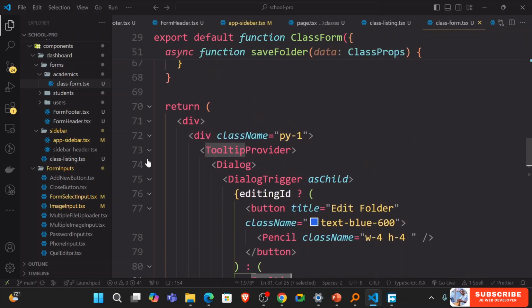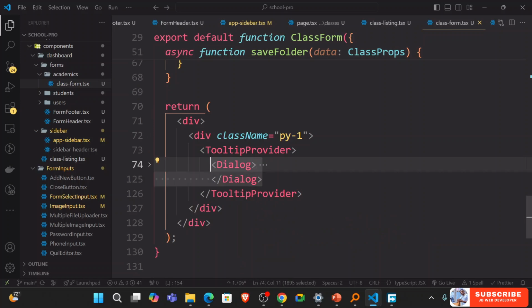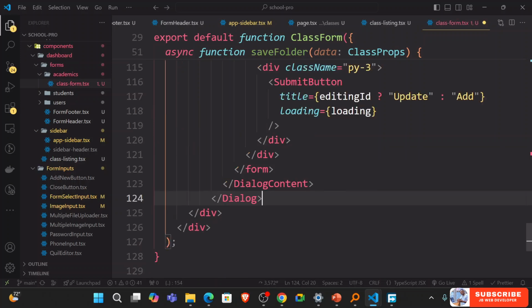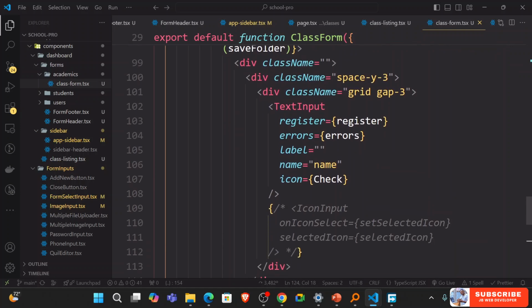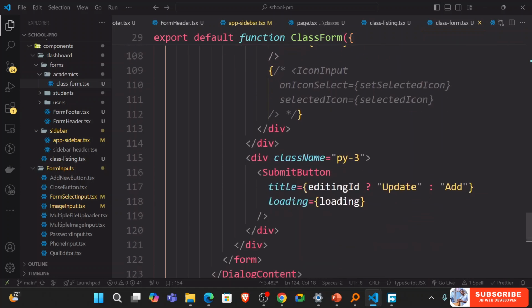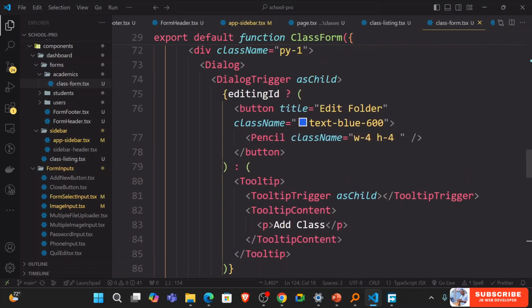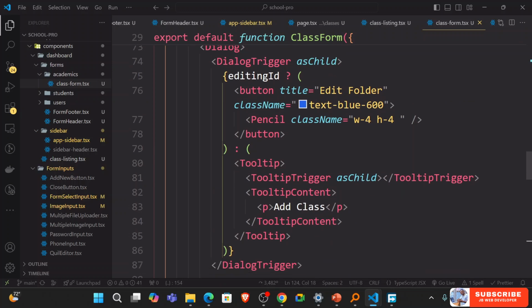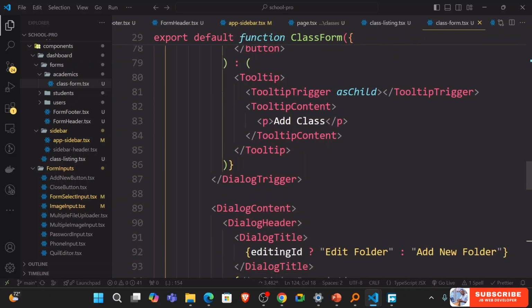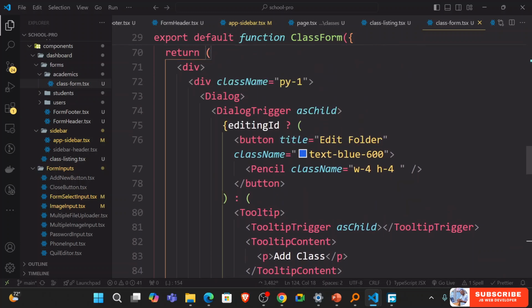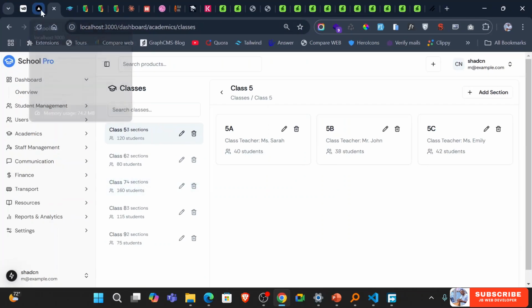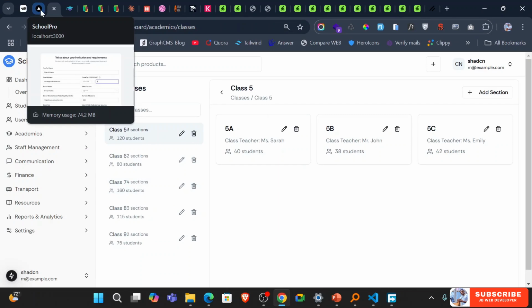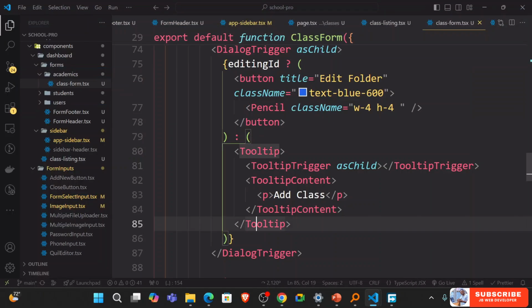Okay, so what I'm going to do is leave the tooltips alone and just focus on this instead. Okay, where are my buttons? I think I took them. What did I do?